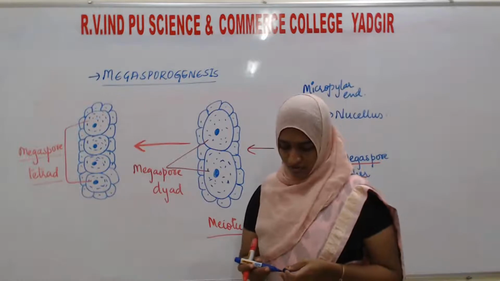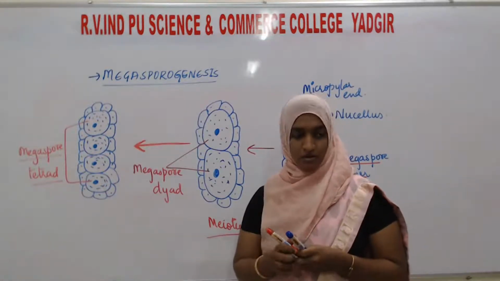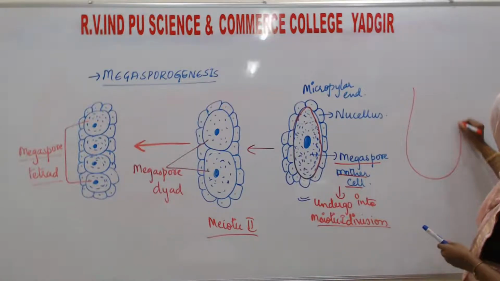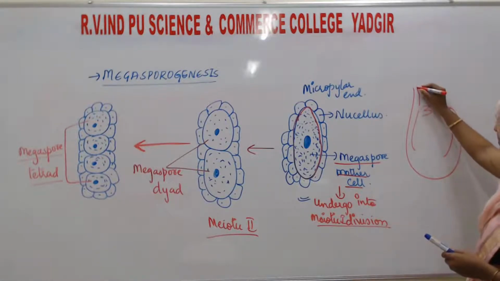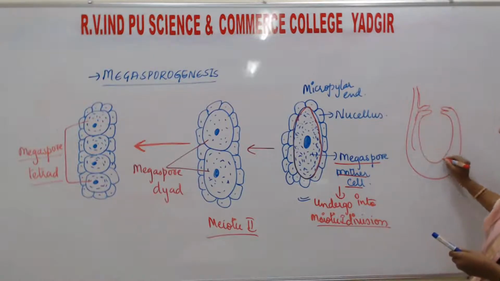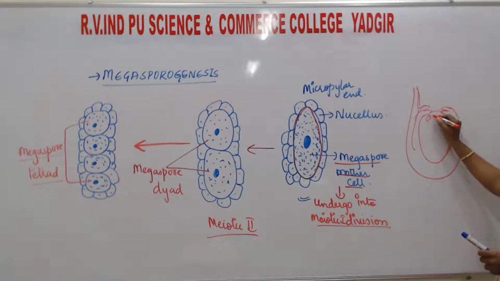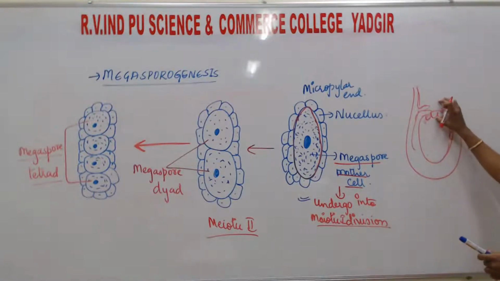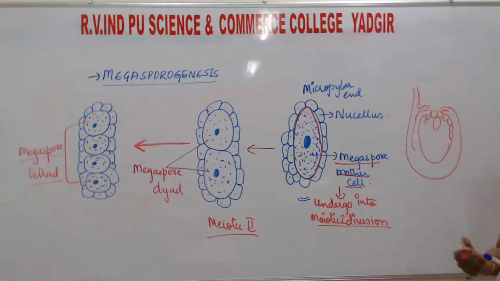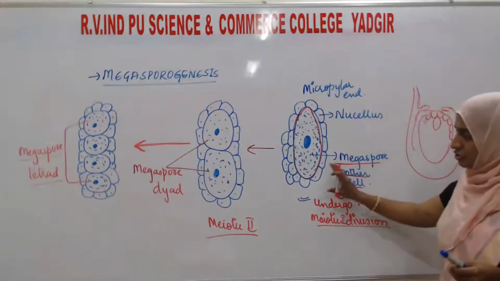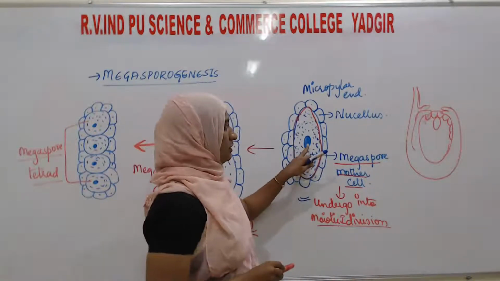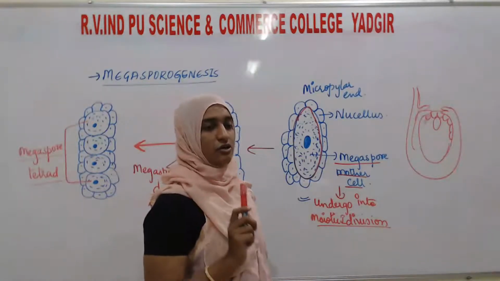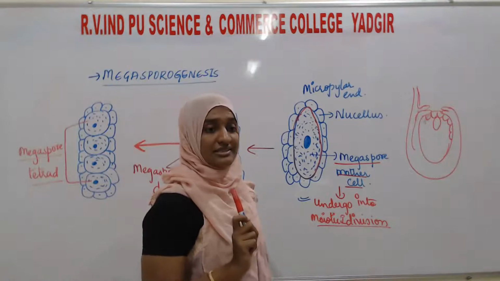Listen here carefully. What happens is, here in the ovule, in this micropylar region where there is a presence of nucellus, only one cell starts to differentiate. That one cell I had shown over here is the larger cell, which has a dense cytoplasm and a prominent nucleus. So this cell is the megaspore mother cell. Already I told you, one ovule will differentiate only a single megaspore mother cell.